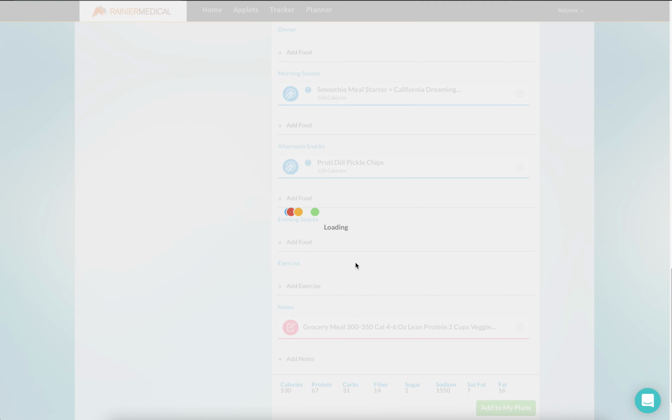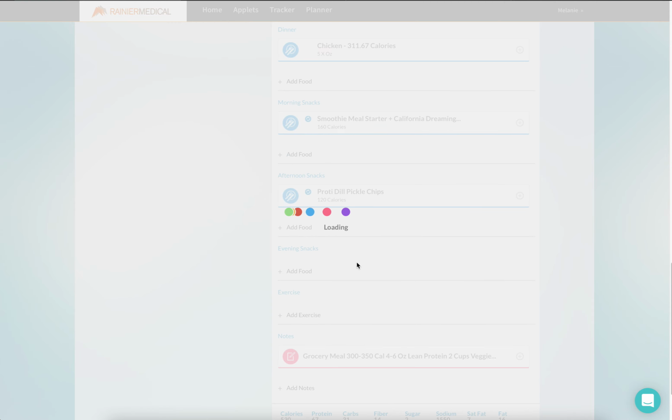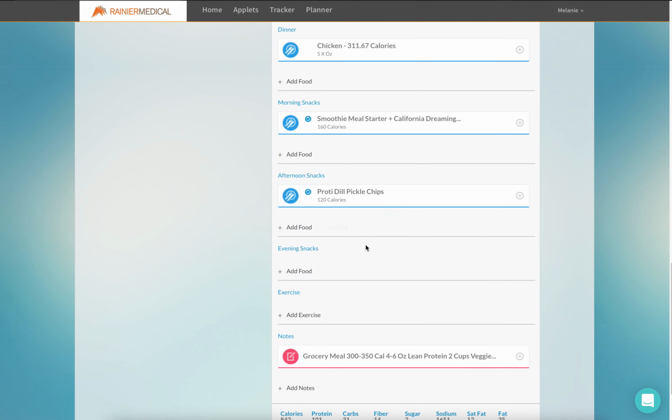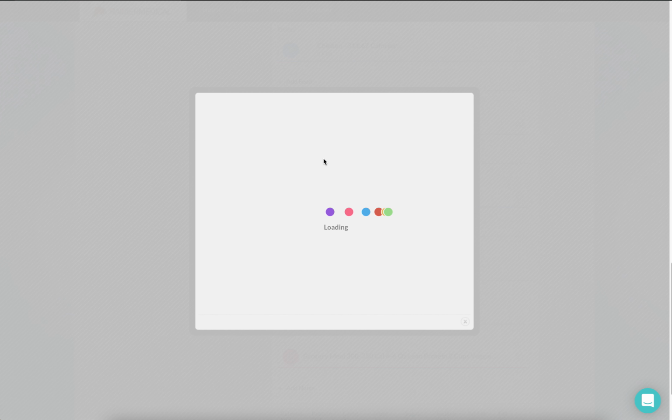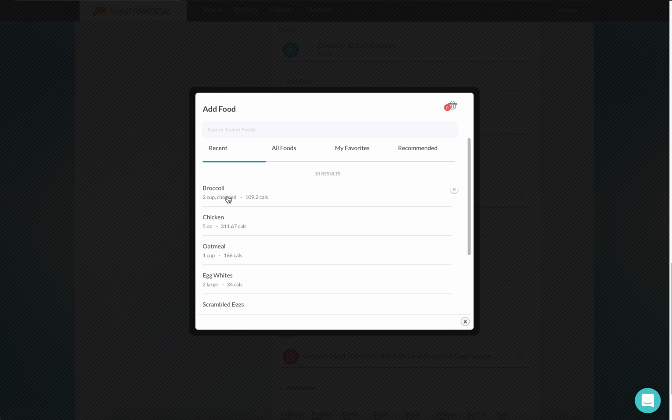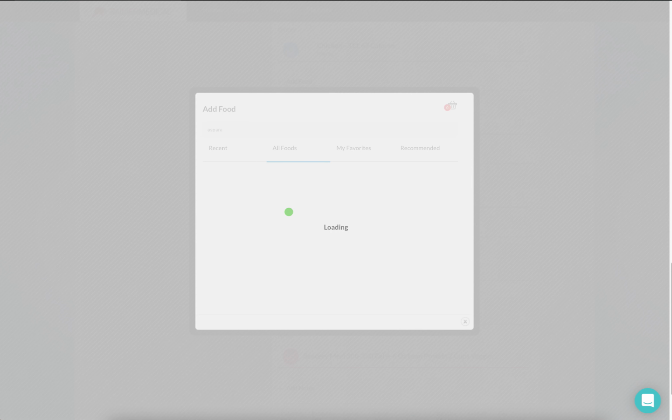So next I'm going to add my vegetables. So I'm going to keep working on dinner. And I have broccoli already loaded in here, 2 cups. So all I have to do is click that. If you're going to have something that you haven't done before, like asparagus, then you'll click over to the all foods.